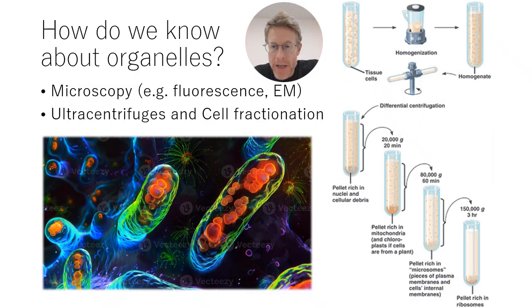On your right, you can see the technique of using a centrifuge, which spins things around really quickly and can separate them by mass. It's called cell fractionation. And you can separate organelles within cells in this way. So you can see here, there's a way to get out the mitochondria and the chloroplasts and the ribosomes and so on, just by spinning or centrifuging a mass of cells around. So we know about organelles based on the technology that we have to see them and to understand them.